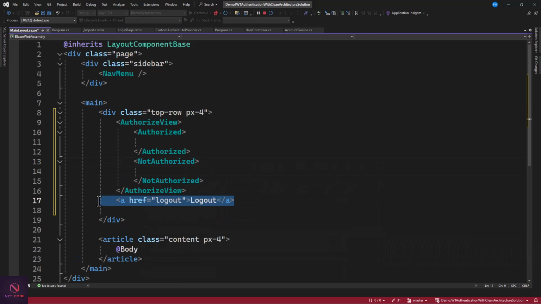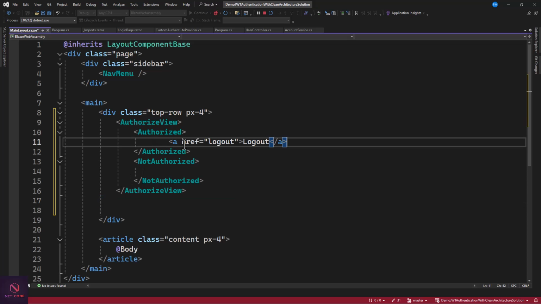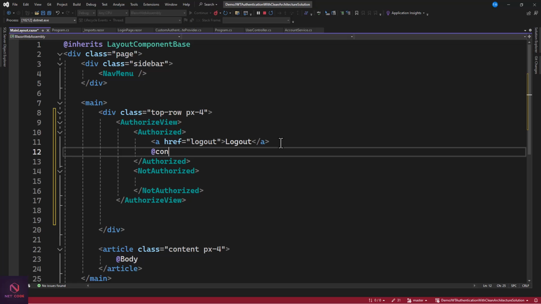So what do you think this will be here, isn't it? We are also going to have @context.User.Identity.Name. You want to display that. Okay.